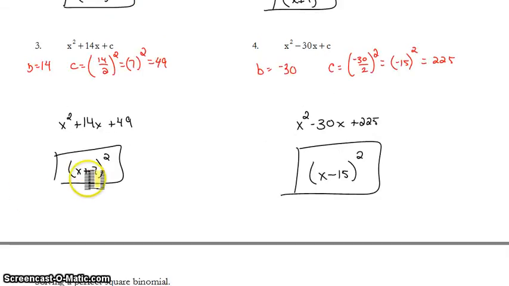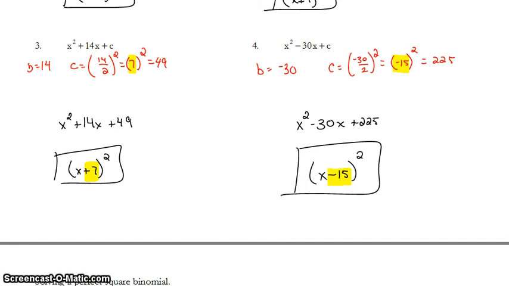So hopefully we got x plus 7 quantity squared and x minus 15 quantity squared. So when I'm finding c, it's always b over 2 squared. In this case, I get 49, but I always take this step in the middle instead of just putting it in my calculator, because that's going to tell me exactly what I need for down here. That will always match up once I simplify that fraction. Again, I knew b was negative 30. Divide that by 2, I get negative 15, and I have a minus 15. That's going to be how I complete the square.